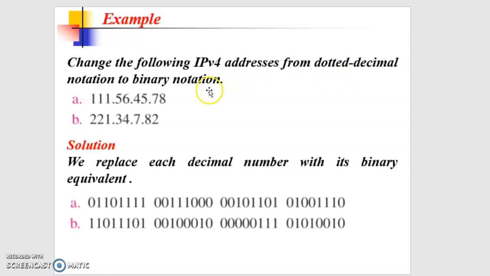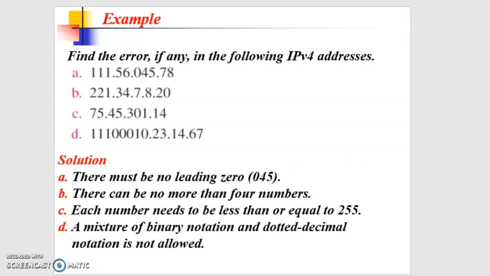And now in this, you are converting a decimal notation into binary. Decimal can be converted into binary by dividing it by 2. Please practice these questions yourself. In this question, it says find any error if there is one in the IPv4 address. It gives you some of the notations which are being followed in IP addressing. In the first, if you can identify, we have divided the address by 4 dots, that is 1st byte, 2nd byte, 3rd byte, then 4th byte, but 0 is not allowed in the leading place.